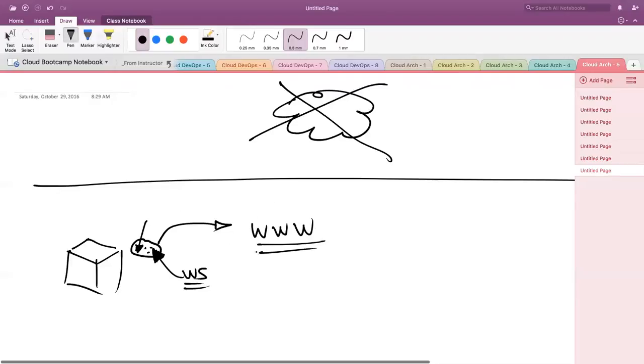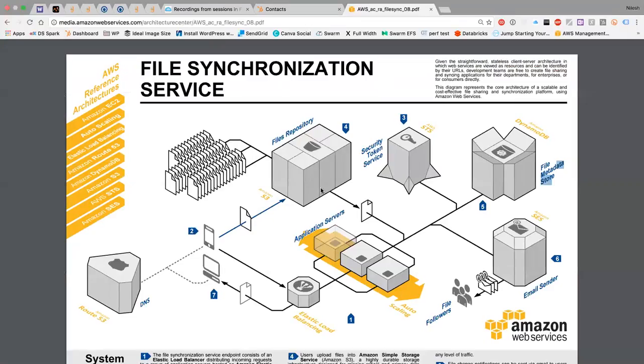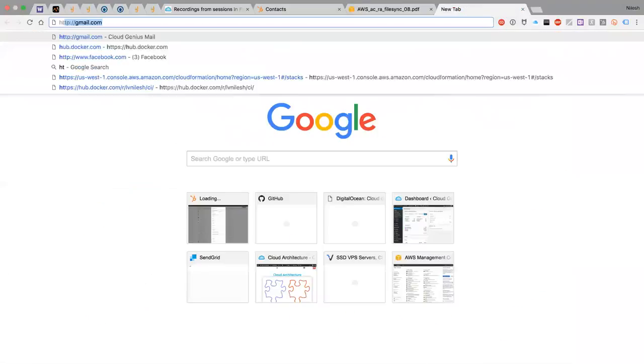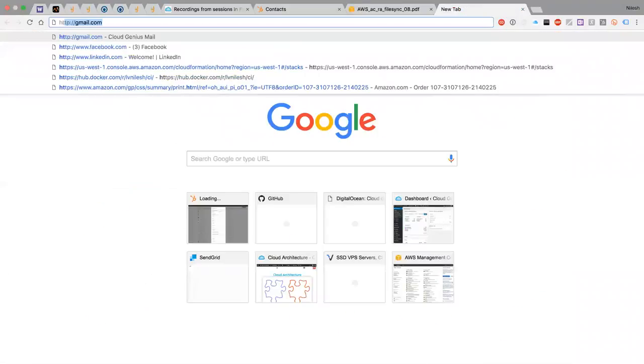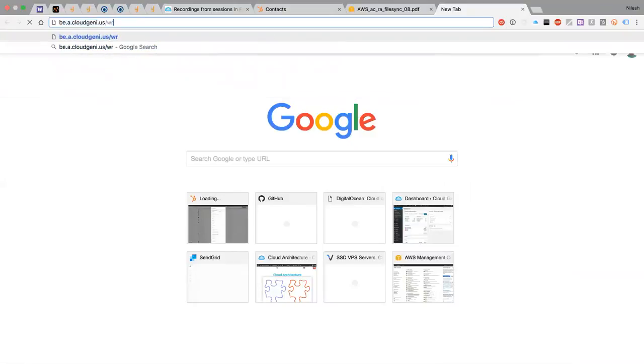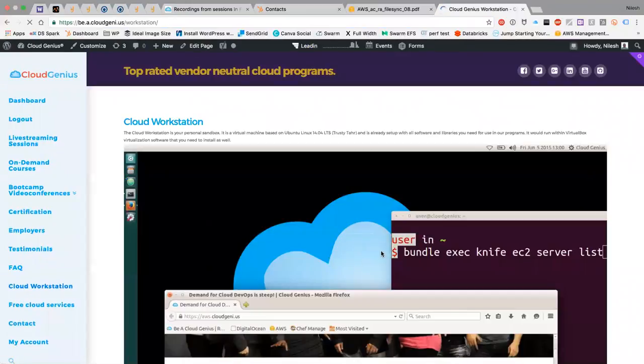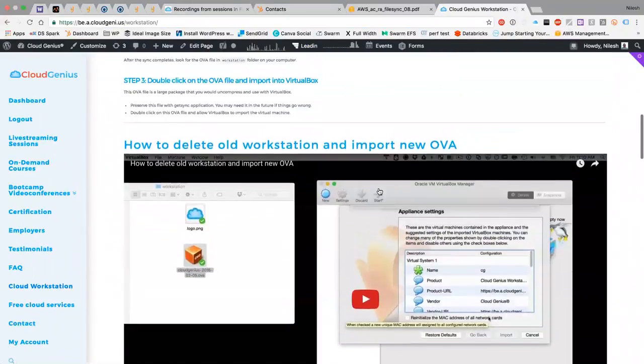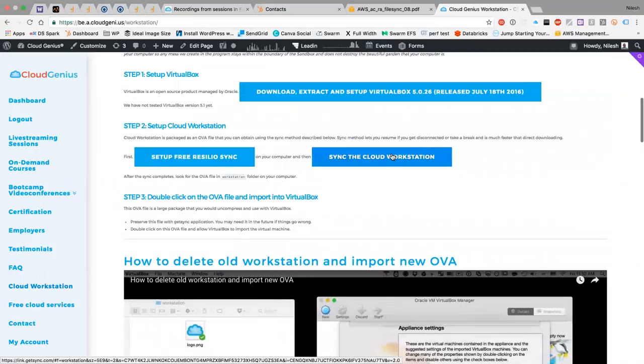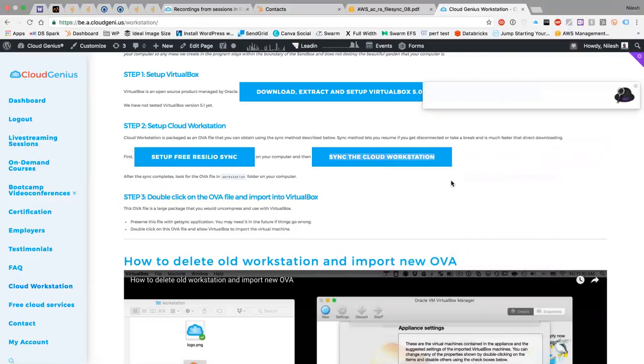And as a consequence, it generates a link. And I can generate that link for you. You have seen that link already in another fashion. You've seen this link and you have used it at least once by clicking this blue colored button that says sync the cloud workstations. If you go look at the link itself, the link is actually a public link that I have put in place that looks like this.